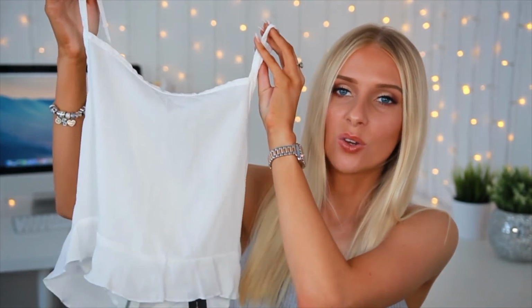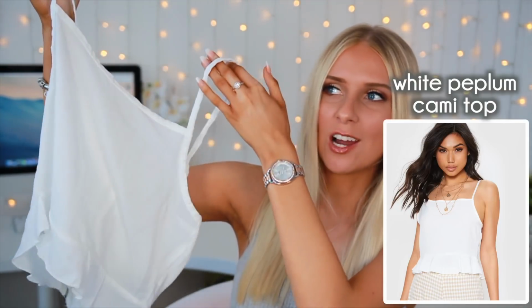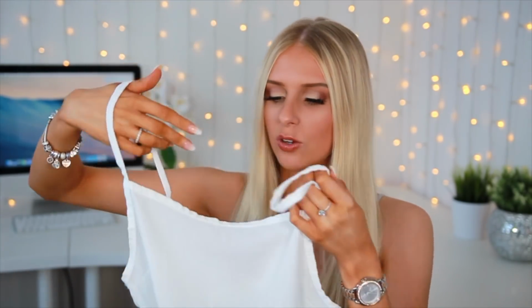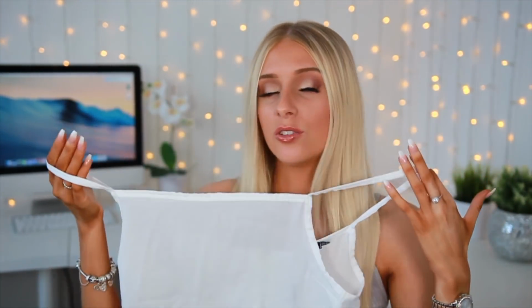I'm sad about this next one. So here we have a little white cami top. As you can probably tell by now, I love a little peplum detail around the bottom. However, this is really see-through. I think what I'm gonna do is send this back and get it in black because then obviously it's not gonna be see-through. But it's got a zip down the back. I just think it's super pretty. You could wear this really casually in the daytime or you could dress it up a bit in the evening. Really versatile top, and it was only £12. Wouldn't really recommend the white, but in another colour, 100% I think this would look lovely.